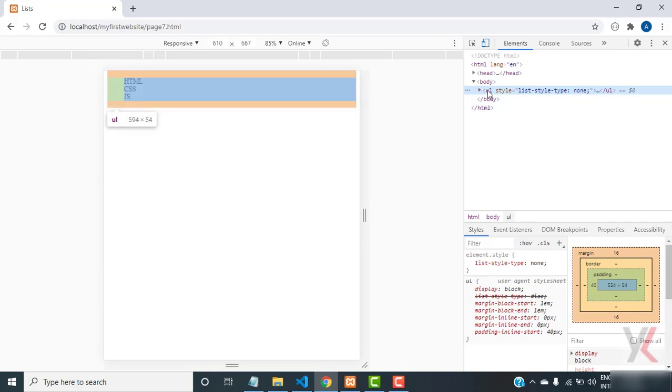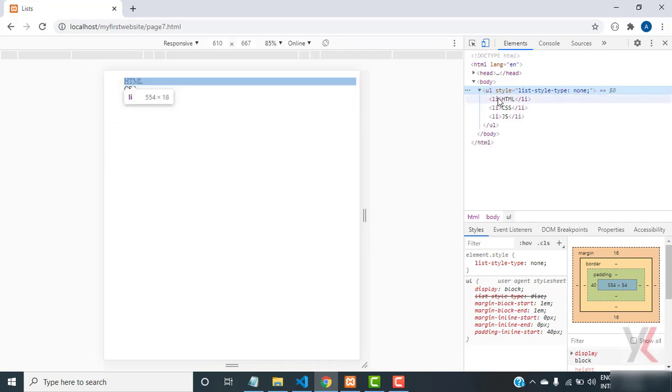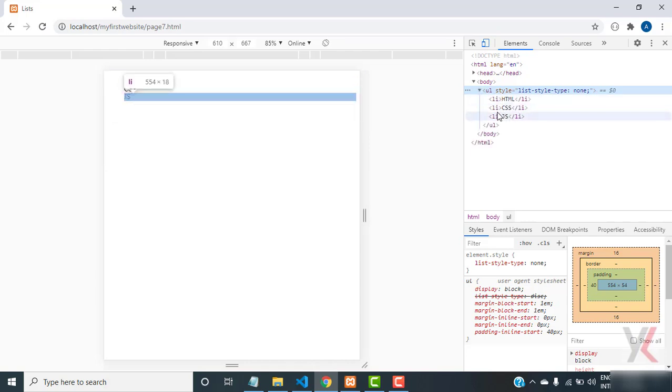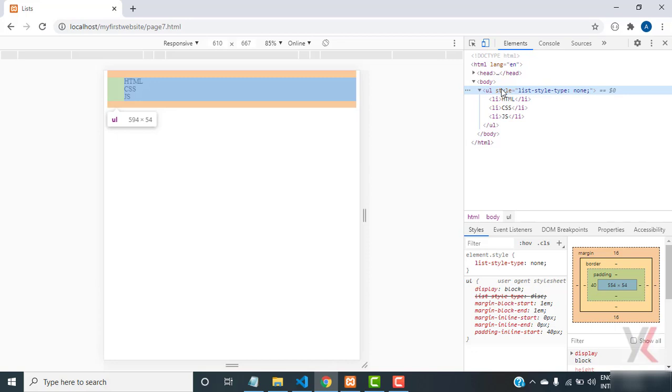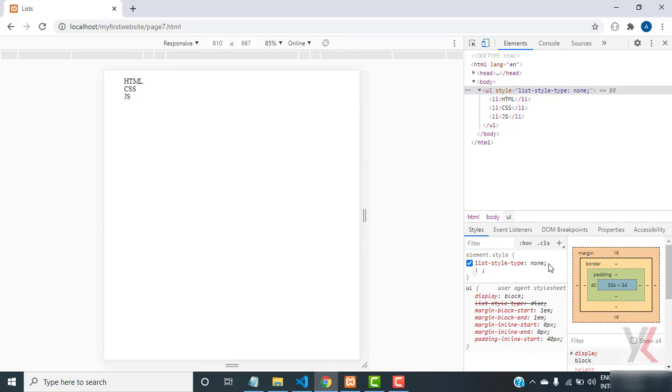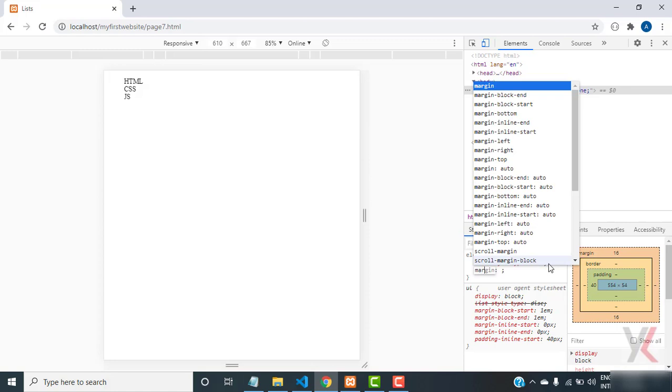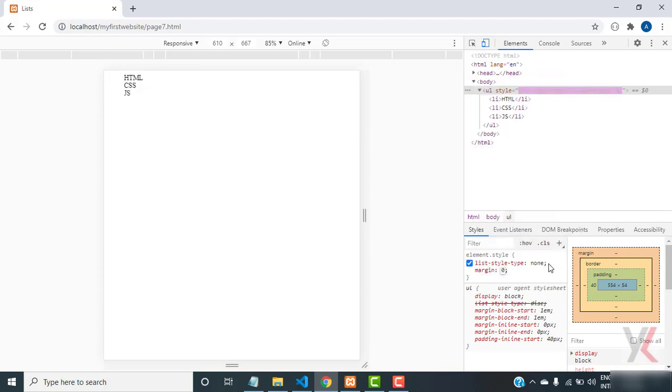See what is happening. When we provide a UL, a default margin and padding is given. See, our li has not been provided with any margin or padding, but our ul has a default margin and padding. So we can also apply, suppose, a margin of 0.